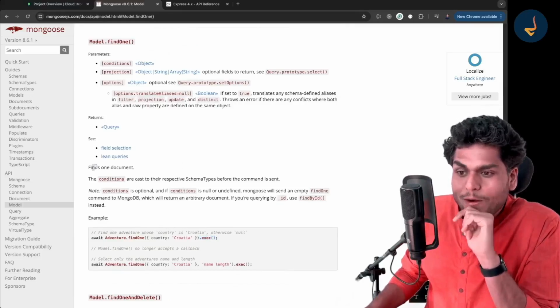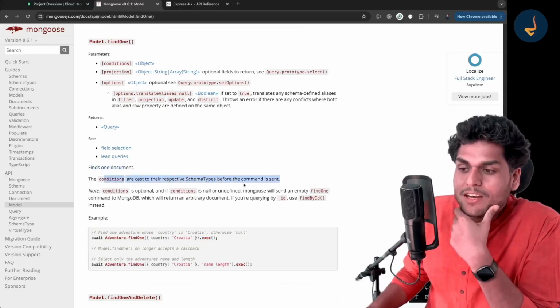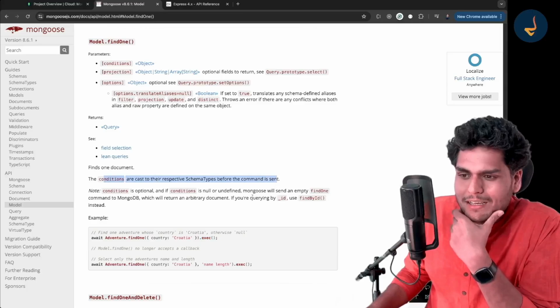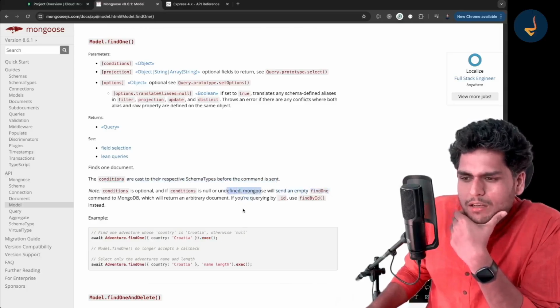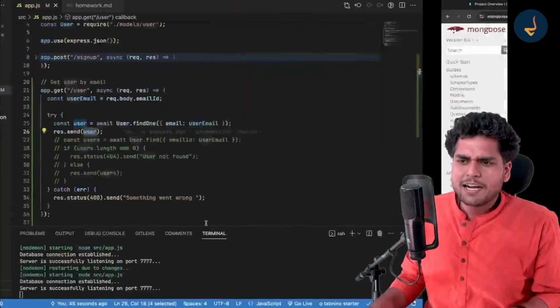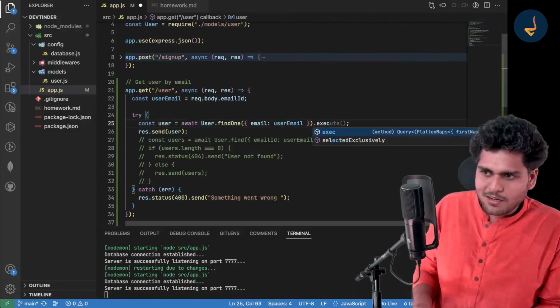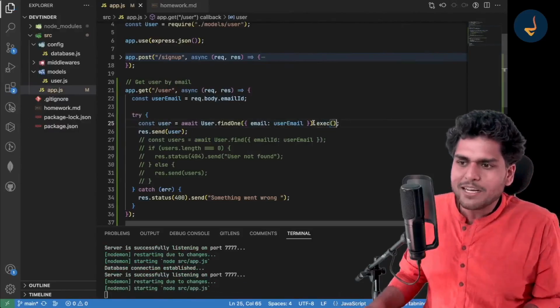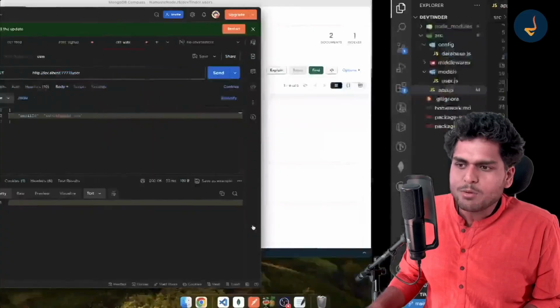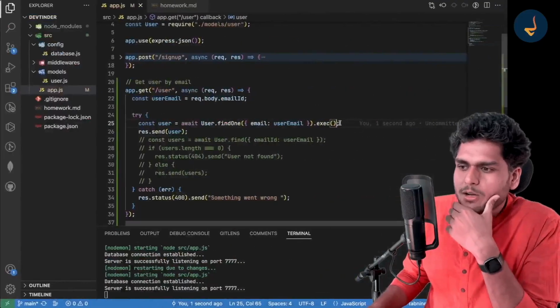It finds one document. Conditions are casted to respective schema types before the command is sent. Okay, I have to execute this or something. Let us call it, I don't know about it. If I have to call a .exec over here, this is something new to me also. If I do this and send this, I'm not getting the data back because I don't know what the issue is.